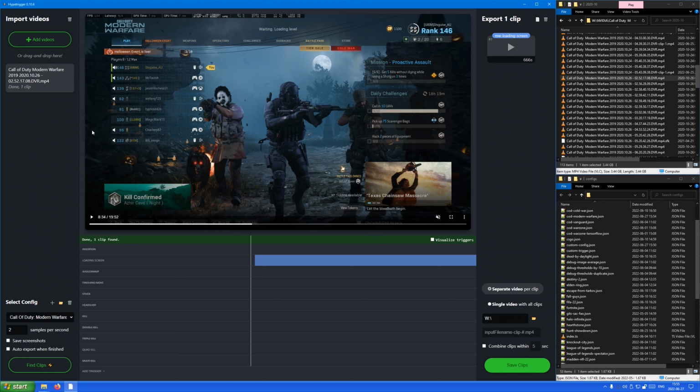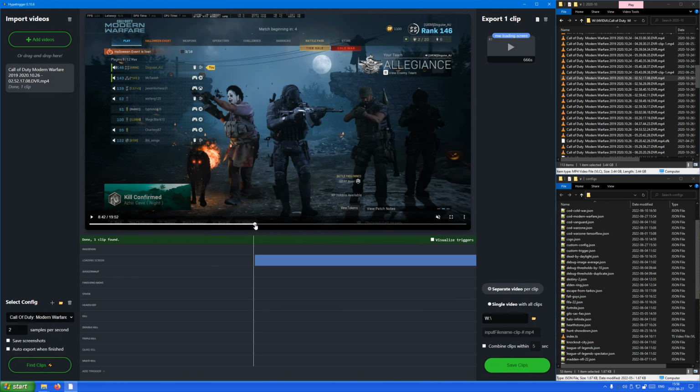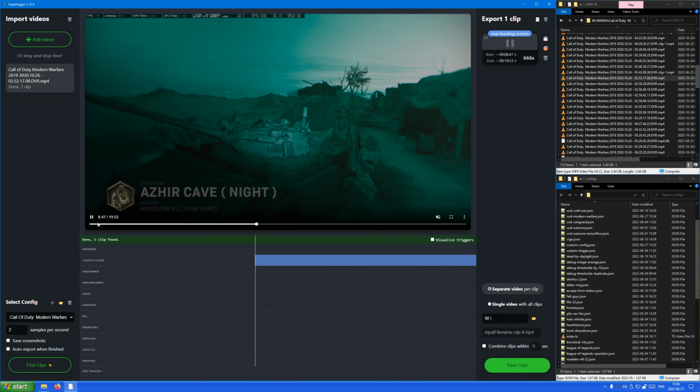Now, how I normally use this is I'll import 20 clips or 20 videos or so, and I'll just let it go through and do its thing. I select auto export and just let it export to the folder that I want. If I line up this to that, you can see that it's spot on. So it works, and you can see that it's captured all the way to the very end of the video. So it works very, very well for this.